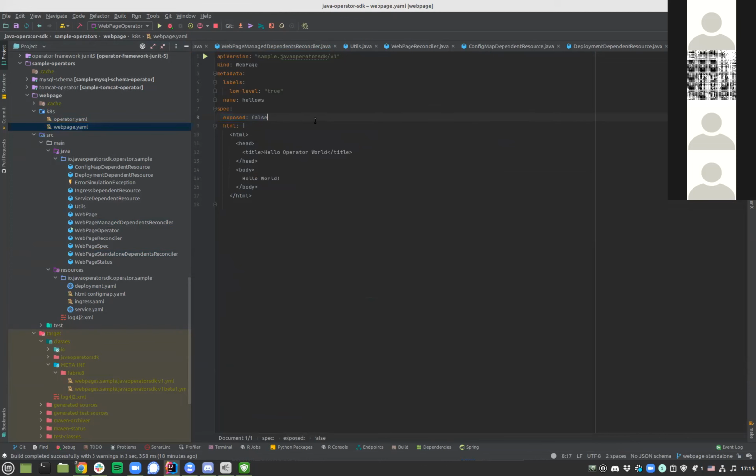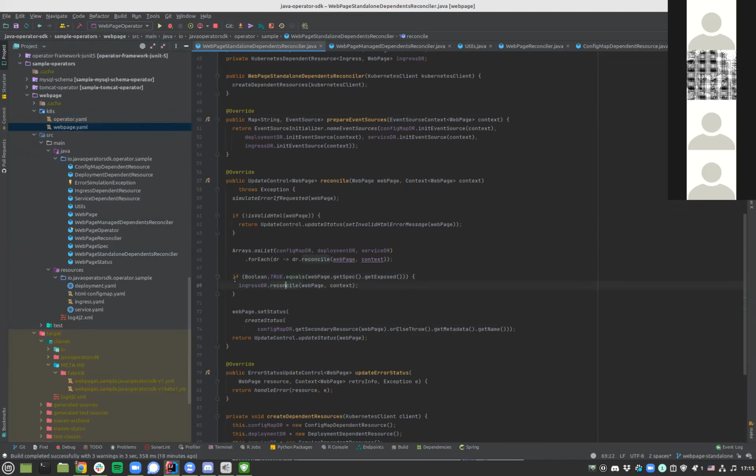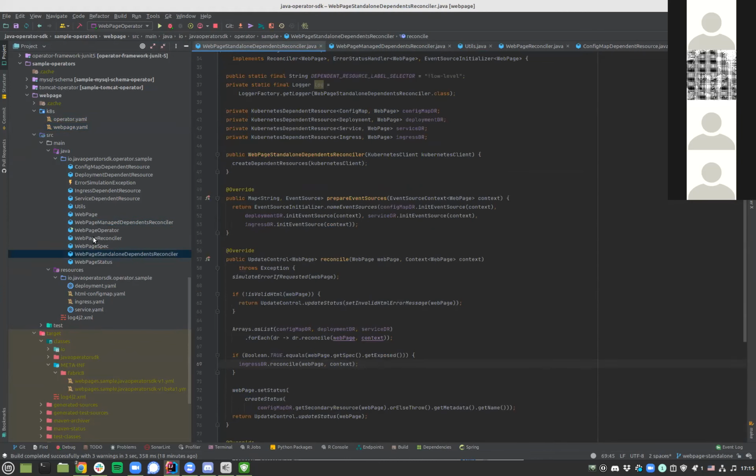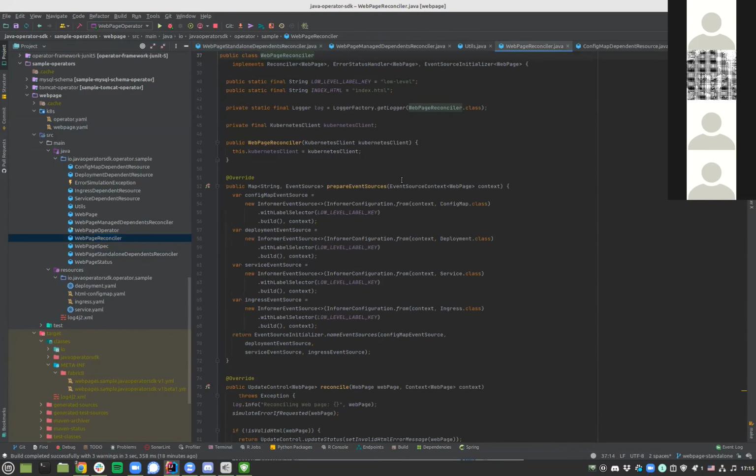If you want to expose it, then the ingress will be reconciled too, otherwise not. Okay. And basically that's it. It's very simple, but we show the differences between the managed, the standalone, and the basic raw web page reconciler, and we have three implementations to show the differences to the users, to make it easier to understand what's going on with the dependent resources.